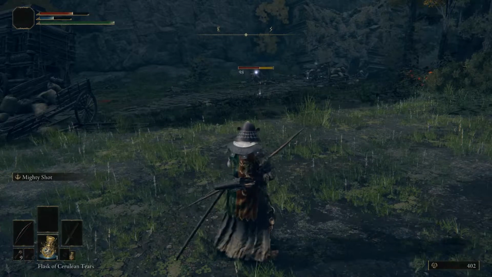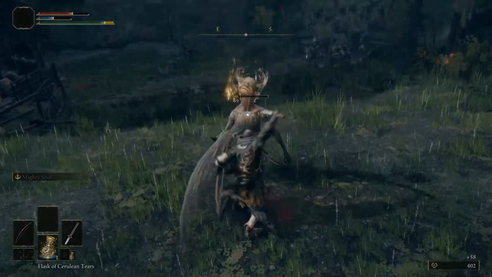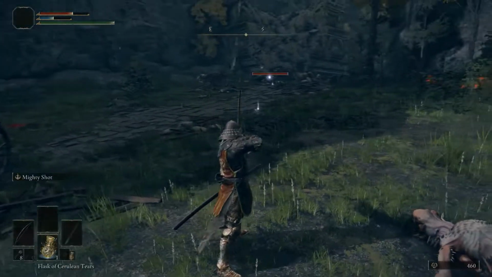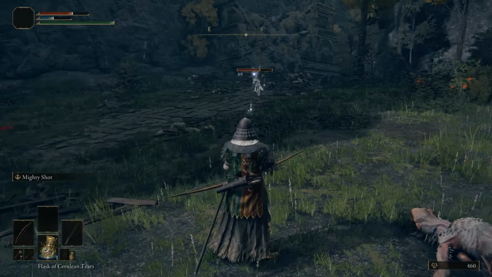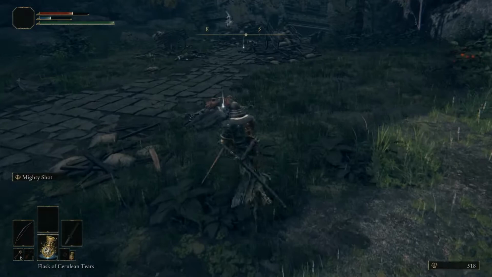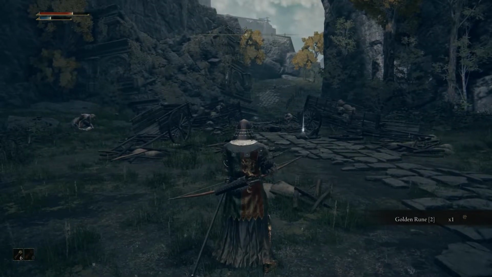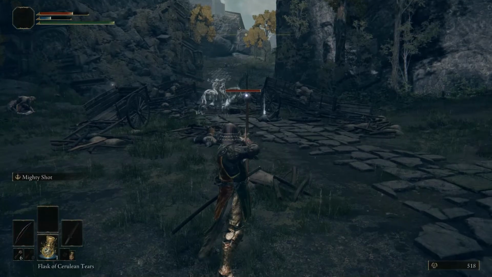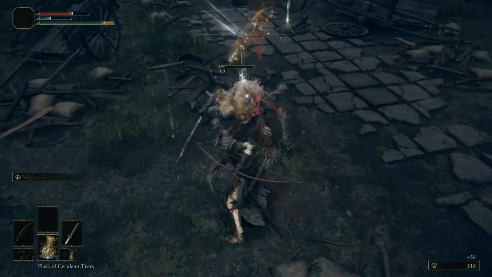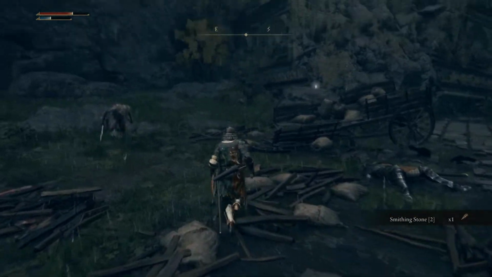Good try, mighty shot. Let's take them down one by one. One mighty shot. Nice, 215. Wow, that did a lot of damage, actually. Golden rune times two. Yeah, I could also use the, get on the horse. Smithing stone. Beautiful.